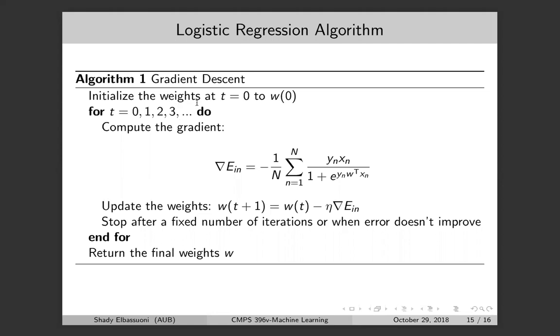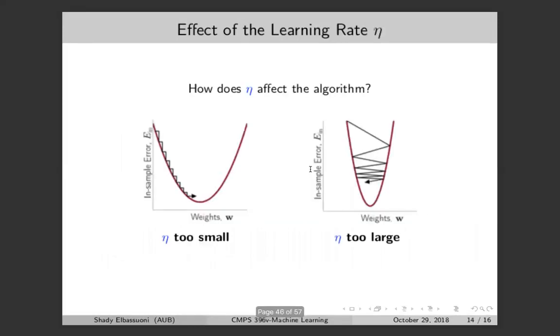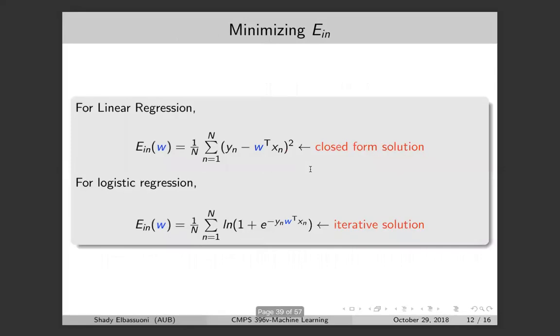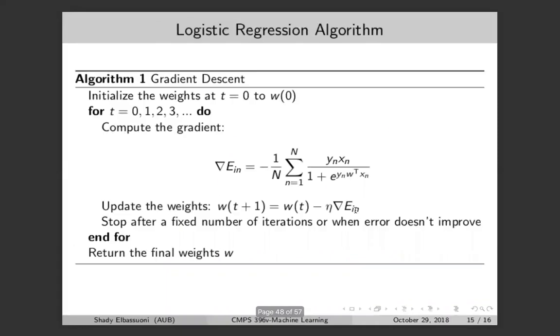And then you iteratively do the following. Compute the gradient of the loss function, which is this formula. How did I get this formula from the loss function? The loss function looked like this. If I do the derivative of this with respect to W, I get 1 over 1 plus this formula, and then I have e to the minus yn W transpose xn, and times minus yn xn. If I simplify it, the minus goes outside, and I get yn xn over 1 plus e to the power of yn W transpose xn.